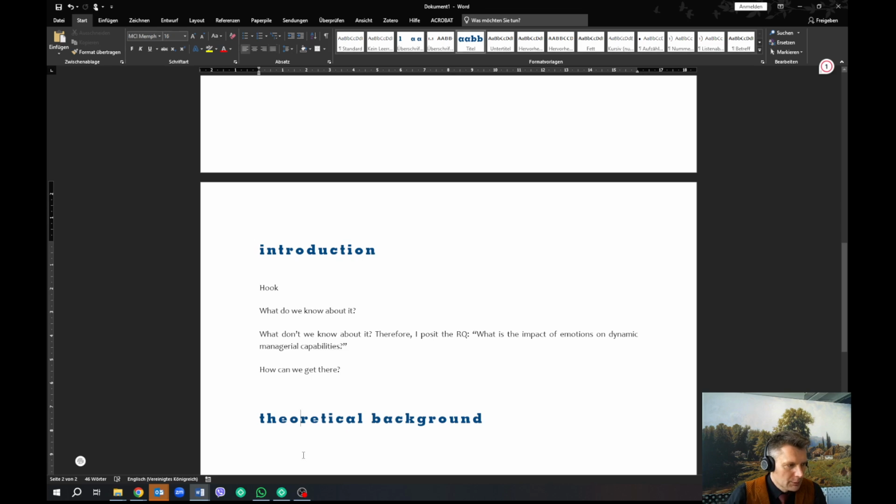Then we come to the theoretical background, and here pay attention. What my students often do is write about strategic quality management. It's fine, and then they start, but they start with telling me the history of strategic quality management or telling me definitions and so on. It's good if you define something like dynamic capabilities, which are the capability of an organization to cope with change. So a definition within one sentence is okay. But if a student spends a whole page explaining the history of dynamic capabilities or the history of strategic quality management or the history of different types of thinking, system 1, system 2 thinking, it's not what I want to have.